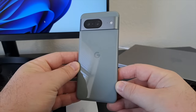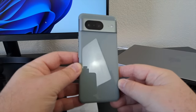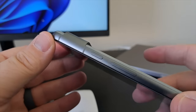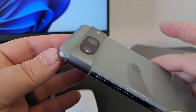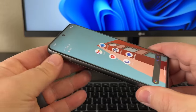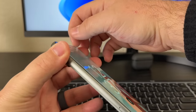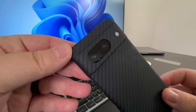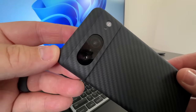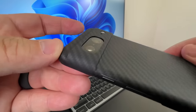I love the form factor and the feel in the hand of the Pixel 8. The rounded edges make this phone great to hold. I love the smooth glass on the back of the phone. The aluminum sides and the camera bar combined with the glass back really give this phone a premium look and feel. You get Gorilla Glass 4 on the front display and the back glass. As I always say, you definitely want to put a screen protector and a case on this phone. I'll include links to both down below.